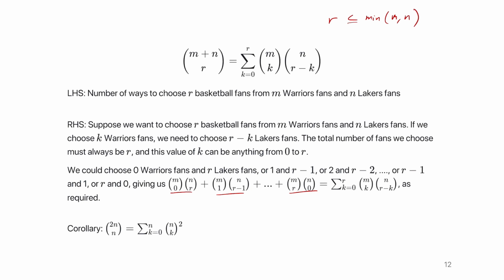Cool. Also, a nice little fact that comes from there is if you let m, n, and r be equal, you get that 2n choose n is the sum of the squares of the nth row of Pascal's triangle. Essentially, 2n choose n is n choose 0 squared plus n choose 1 squared plus ... plus n choose n squared. It would be very hard to determine that just using the algebra that you know, but using these combinatorial arguments makes it significantly easier to prove things like this.